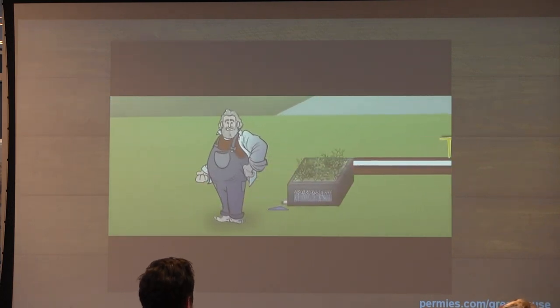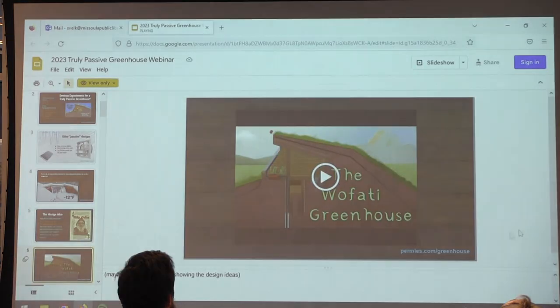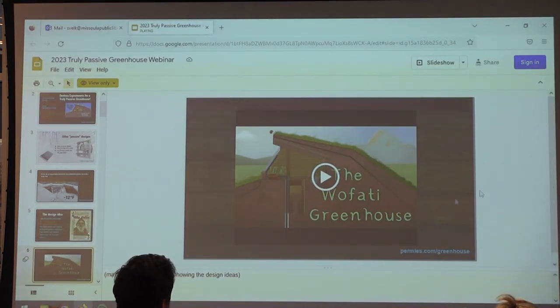Okay, so some fat guy in overalls wants to do some kind of gray water system, but you know, gray water doesn't do good in the winter. And so he's like, hey, you know what would be cool is this.